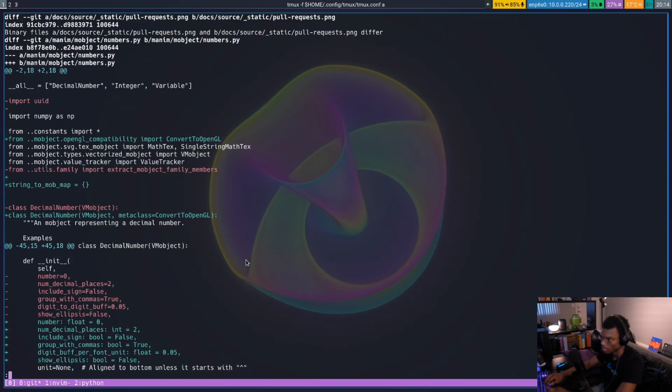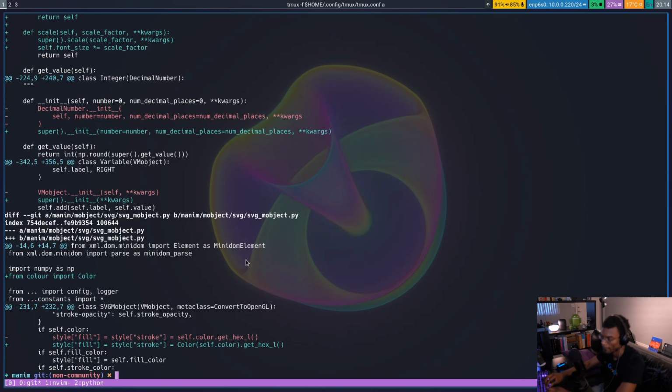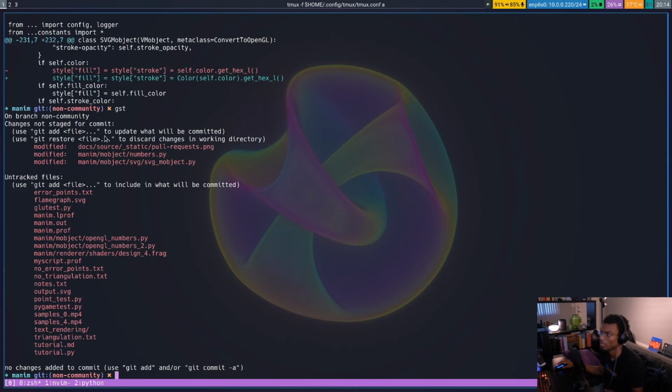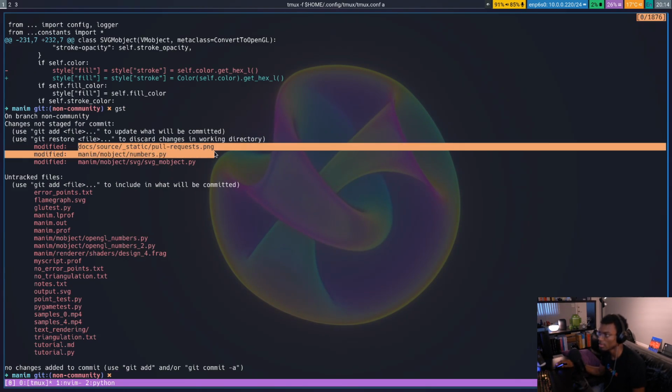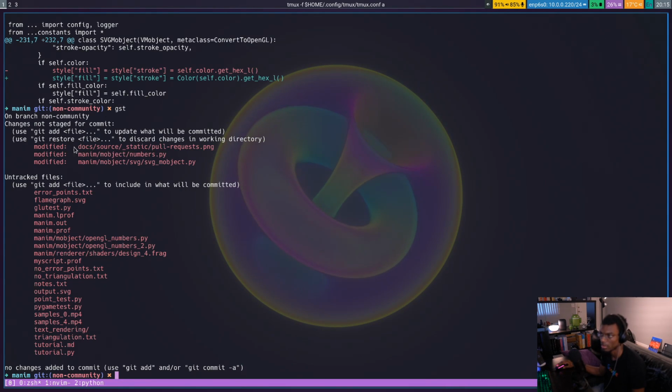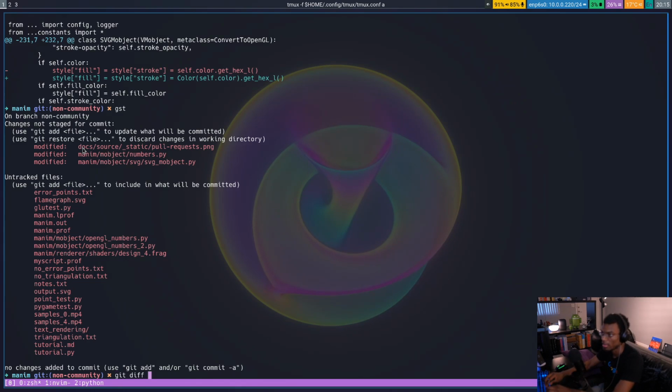So I should commit that. I think. Static pull request. Oh no, it's this thing! I think this is okay though. Am I merging or something? What was the changes to that?